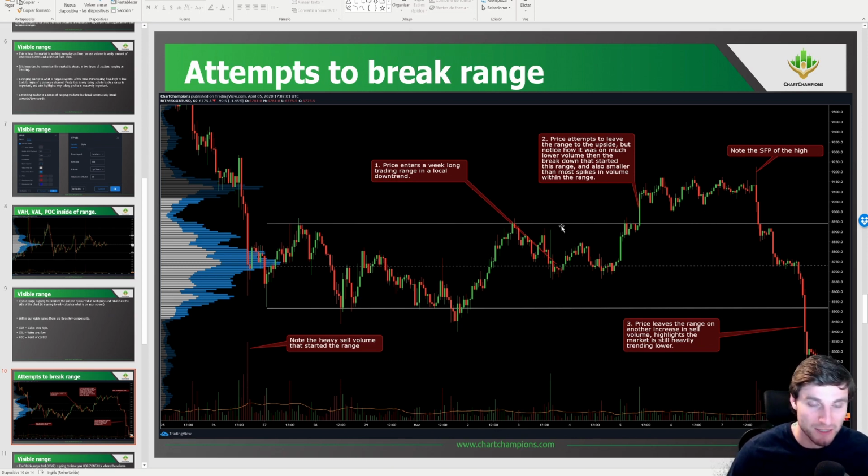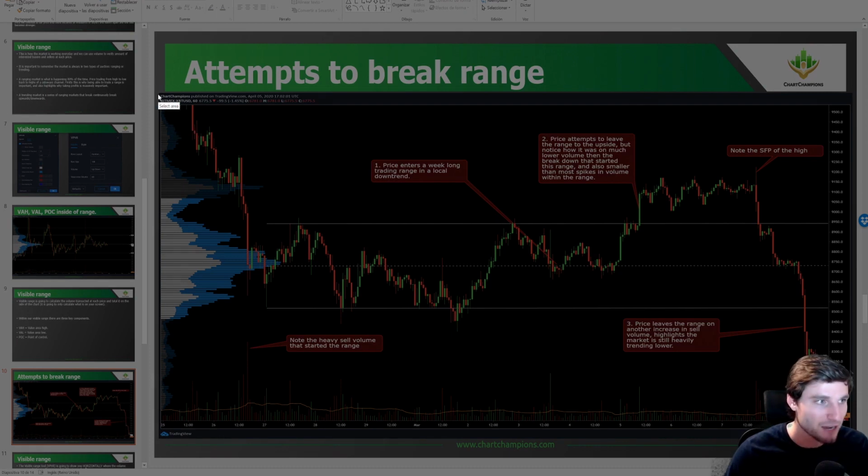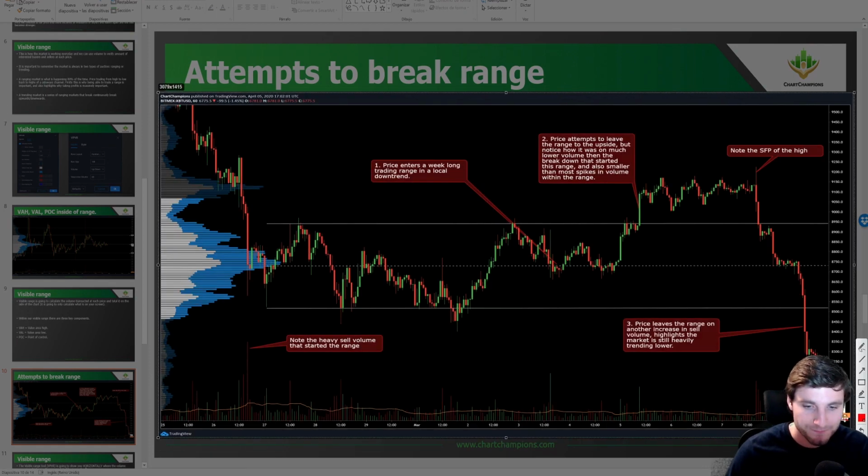And what you actually end up forming here is another range outside of your range, okay? So then you end up forming this kind of range going on here with the lows and the highs of the range coming in here, okay? So how does this range end? Again, you rotate from the highs to the lows, to the highs, to the lows, to the highs, back down almost to the lows, swing failure of the high, massive decrease in price.